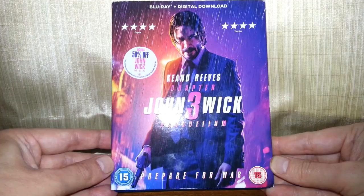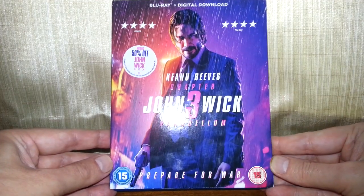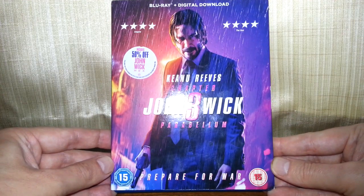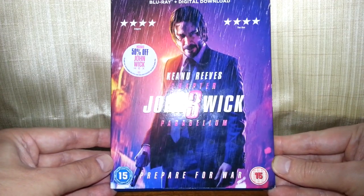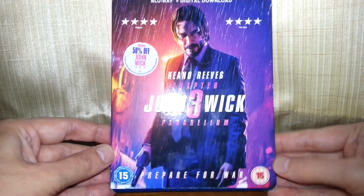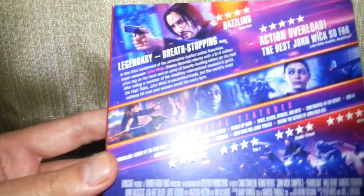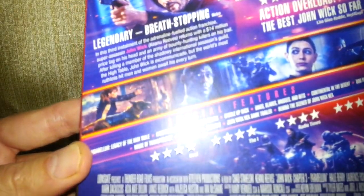Maybe I've still got to get two yet, and I doubt if I'll get four because that was quite new. So, starring Keanu Reeves. There's the front of it and it's still in its original slip case. Tells you a little bit about it on the back — it's an action film. 15 rated.